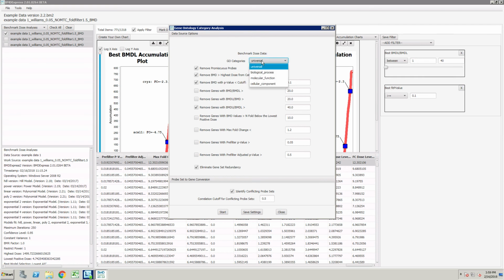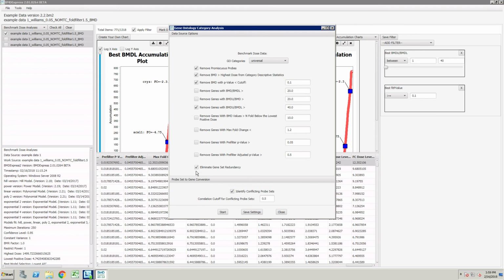And you can use either the universal set of GO terms or the different subsets. All these options here are described in the documentation. We typically use a remove BMD with p-value less than 0.1 here. That's an EPA recommendation, and then a BMDU to BMDL ratio to help remove highly uncertain estimates of BMD.